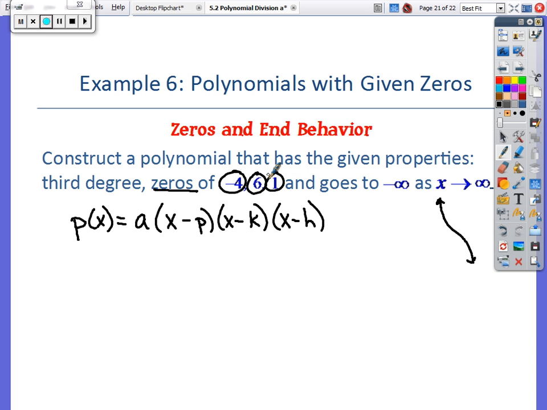That would represent your P, K, and H. If they only give you 2 of them, that would just be P and K. You wouldn't have this last one then. And so that would be where we start, in this intercept form that shows us the x-intercepts.